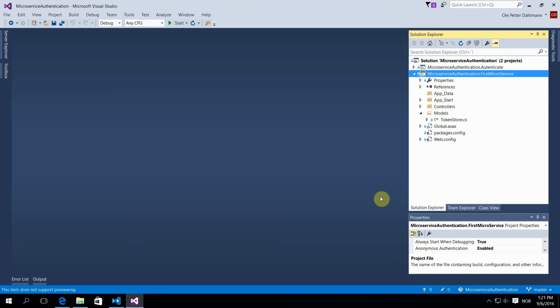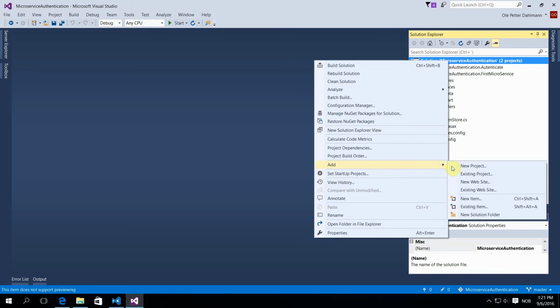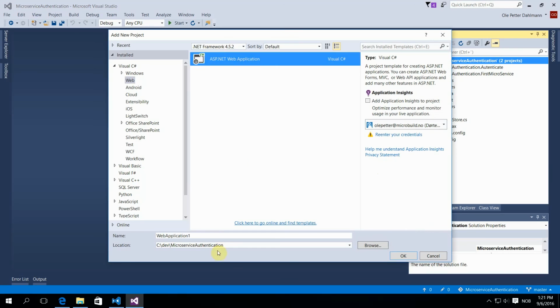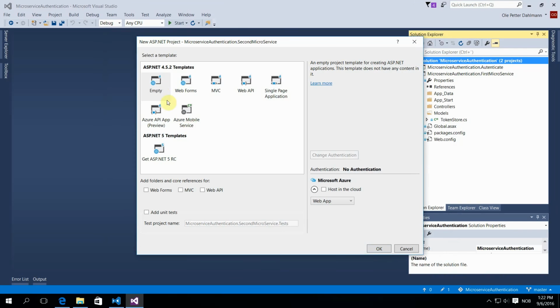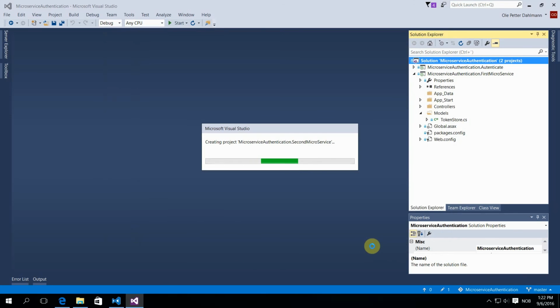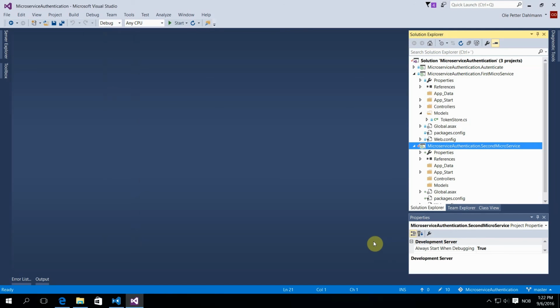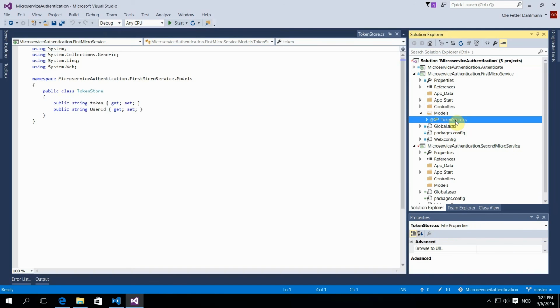So next we will create a new microservice project, and we'll do that as an ASP.NET Web API project. The reason is that you don't want to write this file function on each contract to get tokens and user ID and so on. So I will show you how you can wrap all of this into an Authorize attribute.